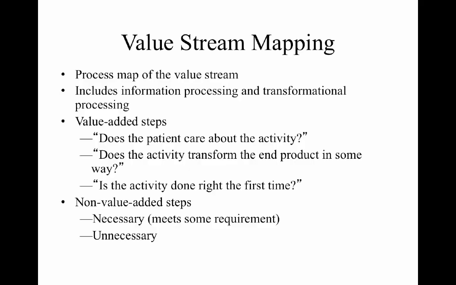So the difference with value stream maps is they look at whether a specific task is adding value or not adding value. And again, we said earlier, it's from the perspective of the patient. So is the patient, or the customer, I should say, getting any value from what you're doing? So here, in a healthcare setting, it's does the patient care about the activity? Does the activity transform the end product, meaning in terms of their overall visit in some way?